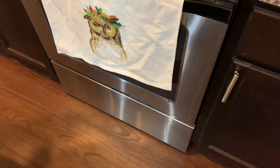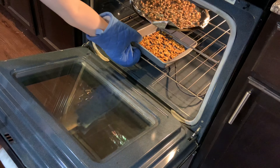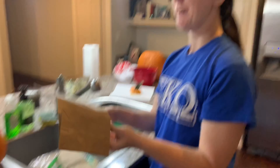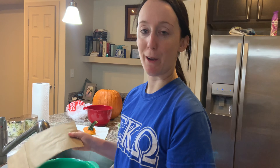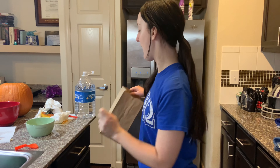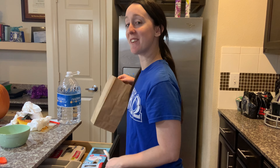Our timer is going off, which means we are ready to take out our seeds. Check them out — oh you can hear it, oh my goodness. So for my recipe you have to get a brown paper bag. Very weird — I don't know why we do this, but apparently we do. After you pull them out of the oven, I'm going to scoop them into the brown paper bag, close the bag, and let them cool inside. Again, why I do that I don't have an answer for you — but that's what we do.